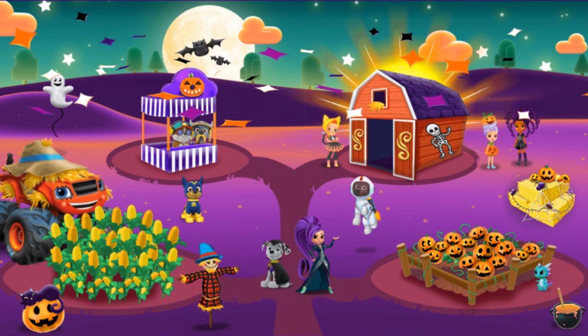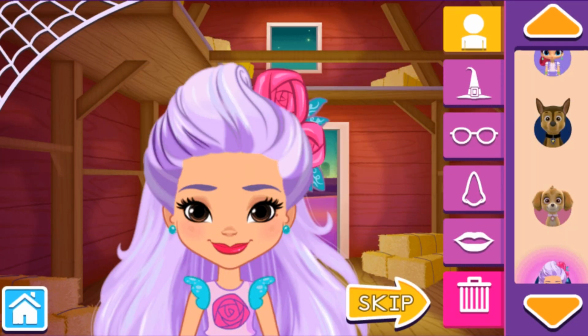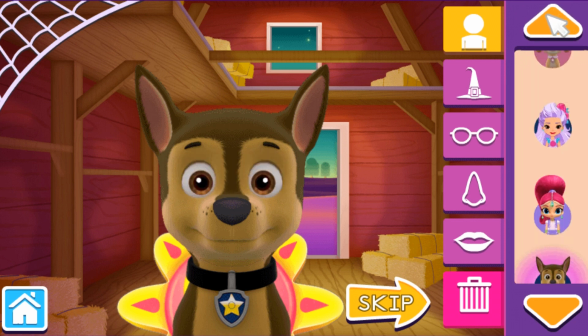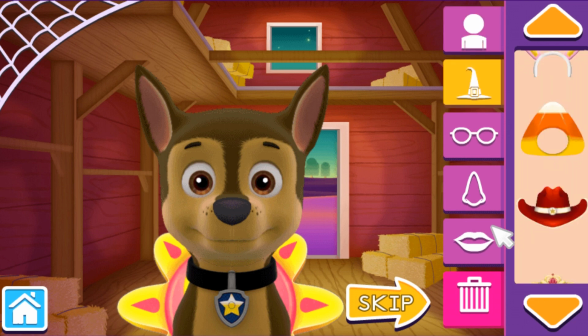Sunny's Monster Makeover. Welcome to Sunny's Monster Makeover. That Sunny certainly has style. She brought her styling tools and costumes to the farm to help everyone look frighteningly fantastic for Halloween. First, click on a friend to dress up. Click on the up or down arrows to see more friends. Great! Now choose from hats, glasses, noses, and mouths to dress up your friend. Click on the one you want, then click again on your friend to place it.